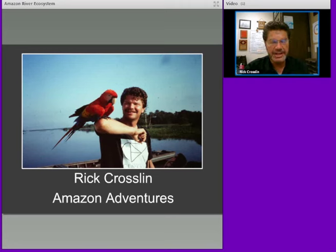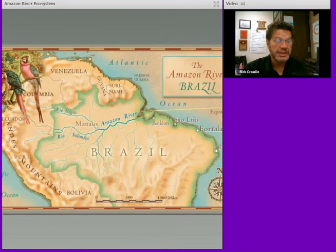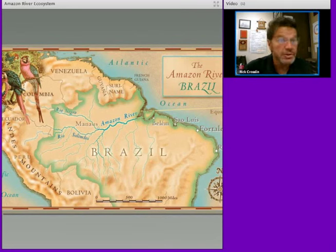Until you actually have seen it, it's hard to believe how beautiful it is. The Amazon River is actually a large system of many, many rivers and drainage basins in South America in the country of Brazil. In fact, four or five of the rivers that make up the Amazon Basin are actually larger than the Mississippi. It's right on the equator, so it's a constant 85 to 90 degrees almost every day. It gets lots of rainfall and is probably one of the most biodiverse places in the world. Biodiverse means that there are many, many different species of plants and animals.